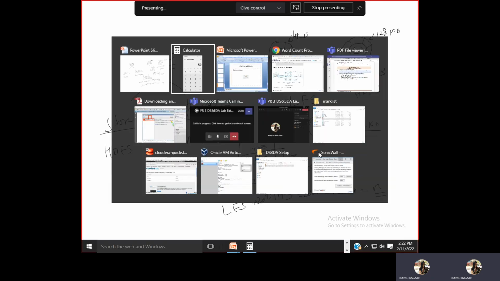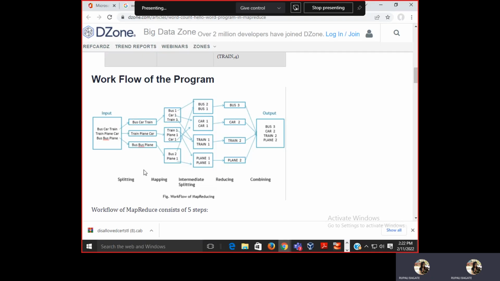Okay. Now we'll go back to our word count program. Assume this is my big data, of more than 200 MB, say 300 MB, where I have a certain set of words.